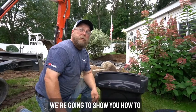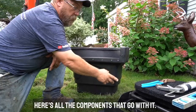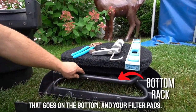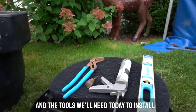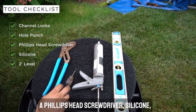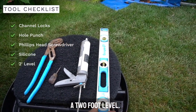Hey, we're going to show you how to install an Aquascape 2500 Biofalls. Here's the Biofalls. Here's all the components that go with it. The faceplate. There's a rack on top. There's a rack that goes on the bottom. And your filter pads. And the tools we'll need today to install this are channel locks and a Phillips head screwdriver, silicone, a 2-foot level.